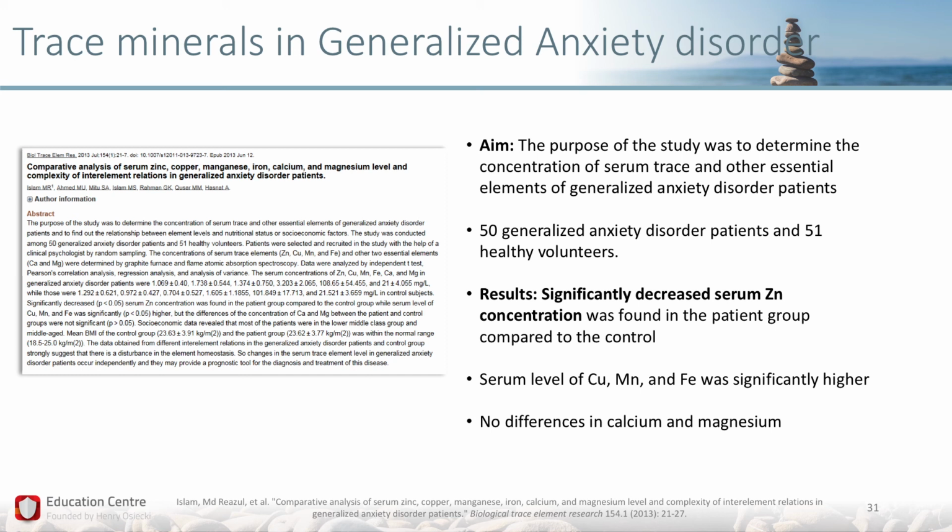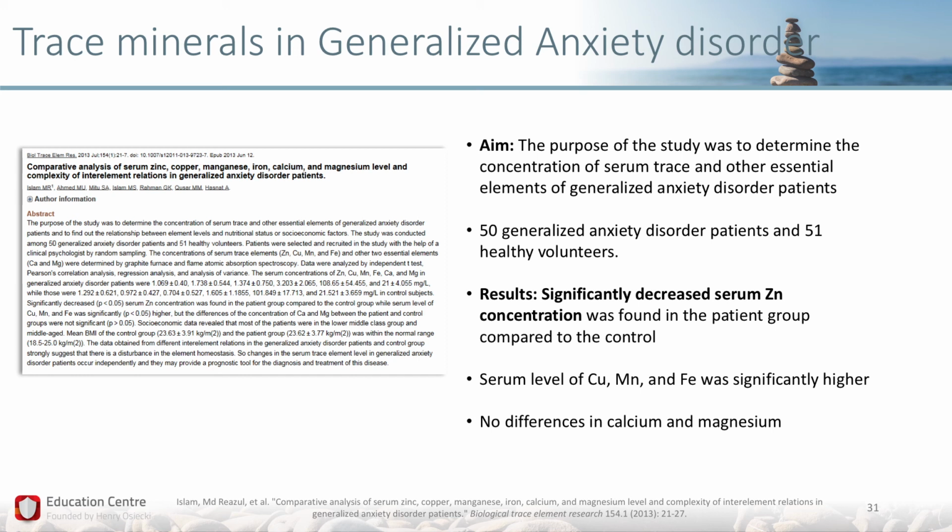And again, the results showed a significant decrease in serum zinc concentrations when compared to the placebo group. They also found the copper, manganese, and iron were significantly higher. Again, zinc, copper, and manganese are a bit of a triad of minerals that work quite closely together, but if you knock out the zinc, the copper and the manganese often do lose some controlling mechanisms.